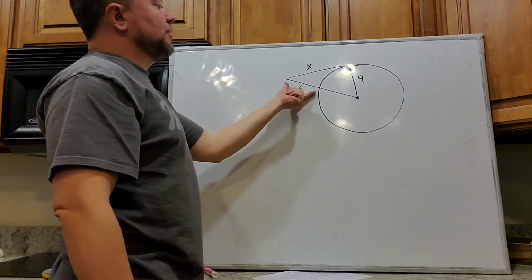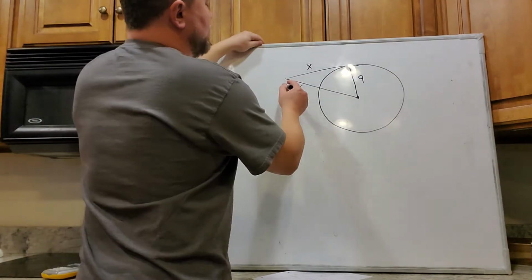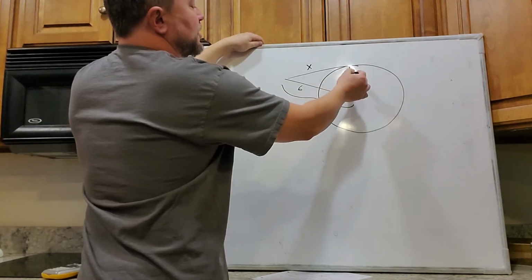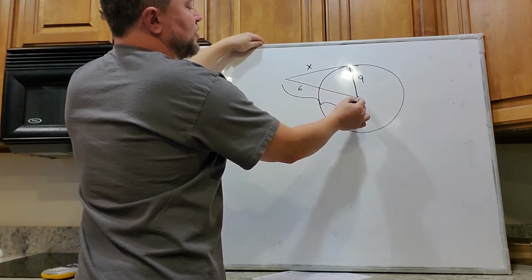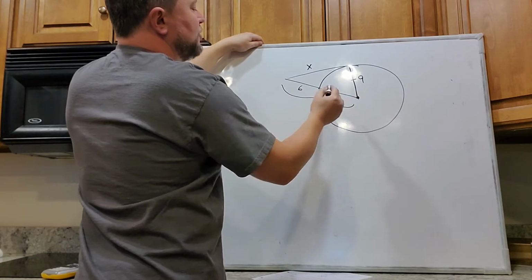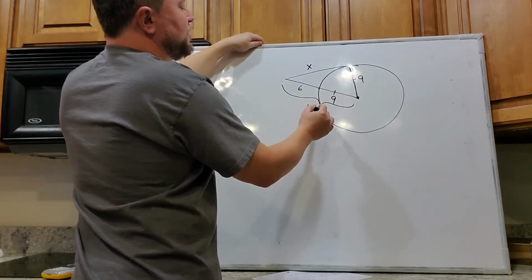Now, the 6 is only from here to here. It's not the full length. Although, on a problem like this, we can actually find this full length. Because, after all, this was a radius of the circle. This is also a radius going from the center to here. So these two should match. That 9 we could transfer here, and 9 plus 6 then is going to give me 15 for that entire length.